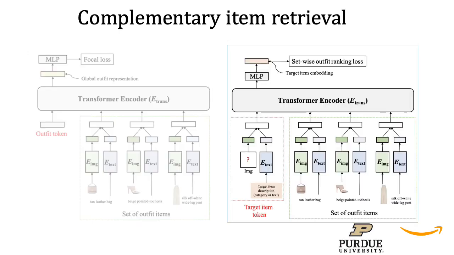For complementary item retrieval, given a partial outfit and a target item specification, we train the Transformer encoder to generate a target item embedding that explicitly takes into consideration both compatibility with the partial outfit and the target item description. The learned target item embedding can then be used directly to retrieve complementary items using KNN search. The target item token includes an item description for the target item and an empty image. The intuition is that during inference the target item image is unknown, but users can easily provide a description for the item they are searching for. Our framework is generic in that the target item description can be provided in different forms such as category, text description, tags, and so on.